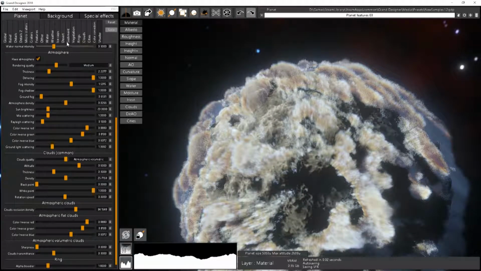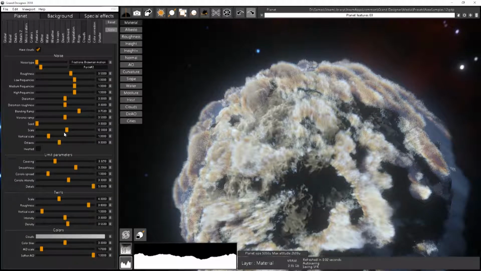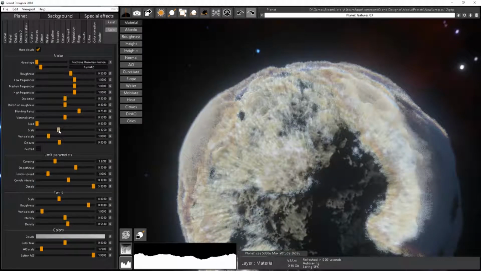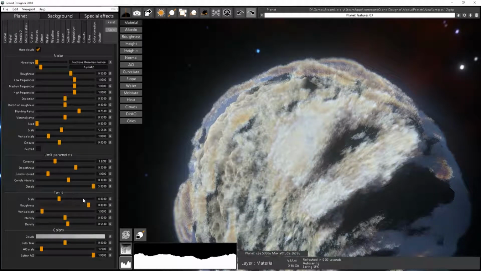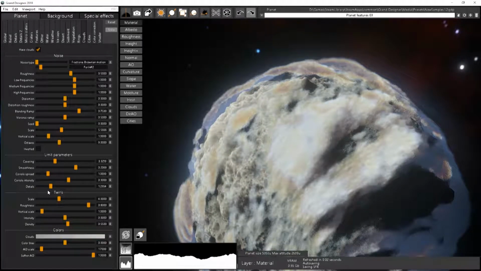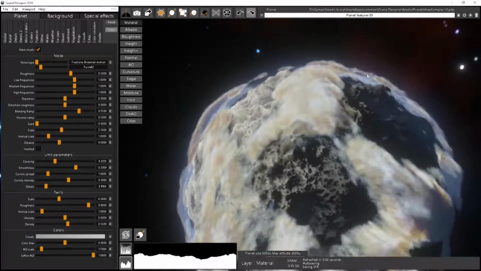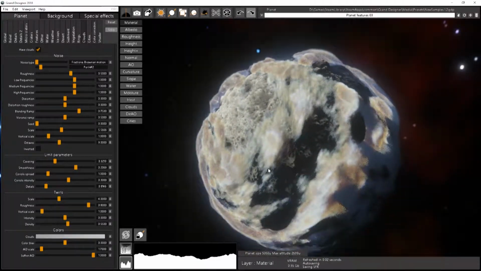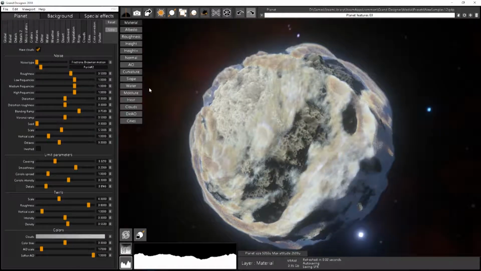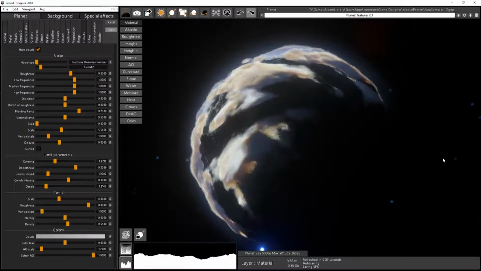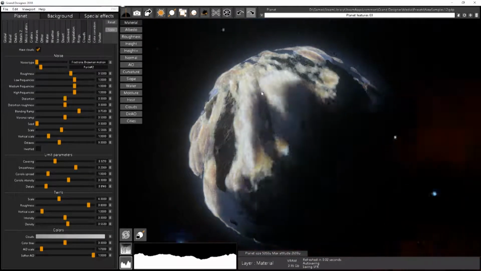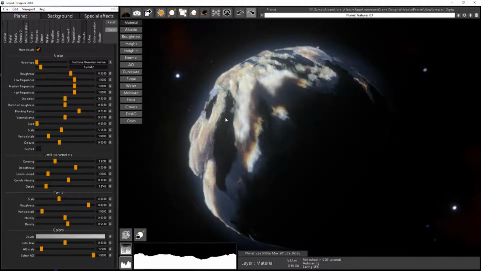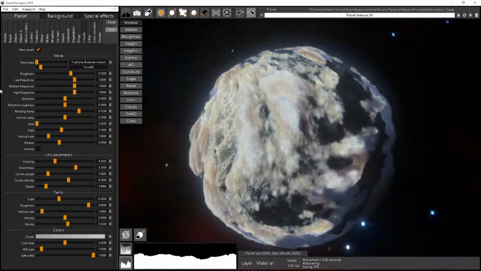So it will look probably better with a smaller scale, so bigger clouds like this, and less details like this. So if you want to have pretty funky planets with very huge clouds like this, it can be pretty cool for some renders.